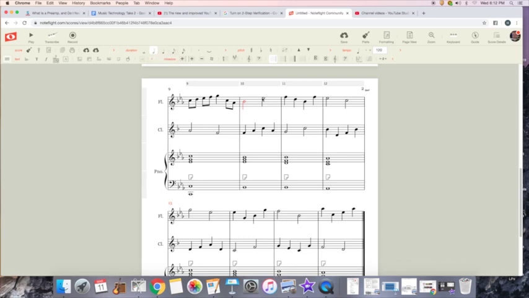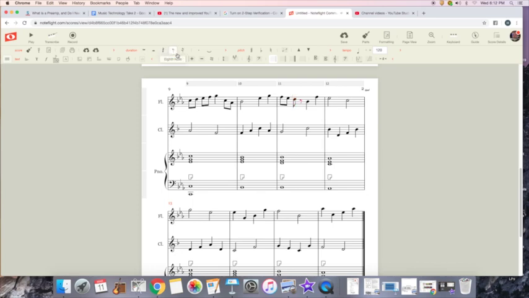So in this measure, I think I'll keep my half note, but on the second one, I'm going to change this to a quarter, maybe add a G. And again, what I'm doing is just giving you my ideas of how I might put this together. You should certainly make different choices on the notes and even the rhythms that you might use. So I encourage you to experiment with some different options that you might try going into this. So I think here I'll keep those two half notes.